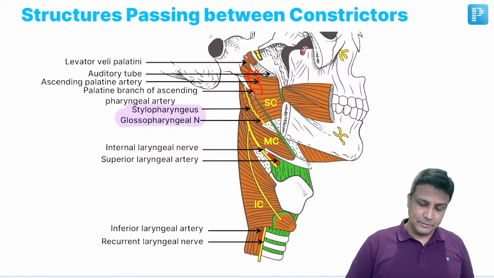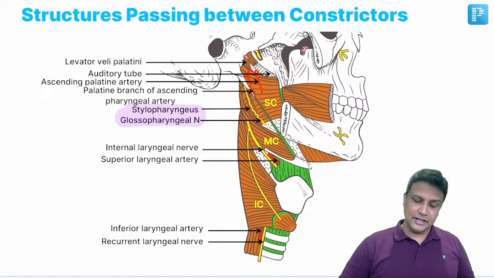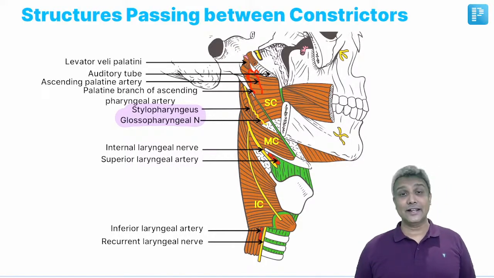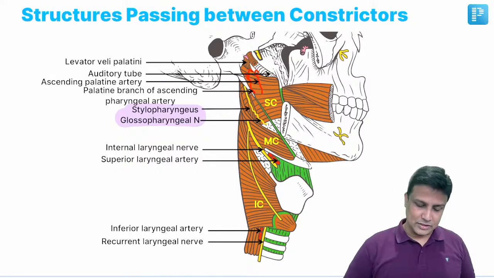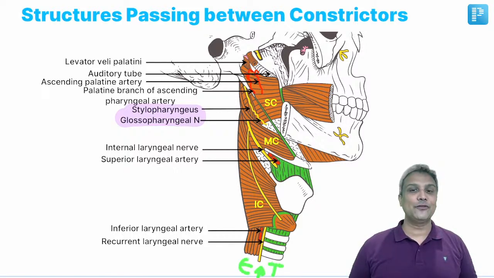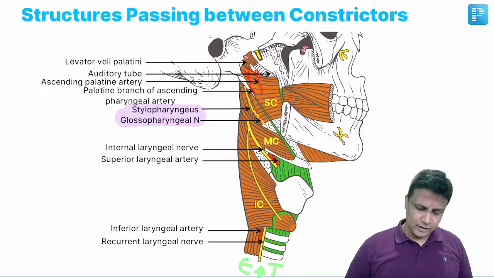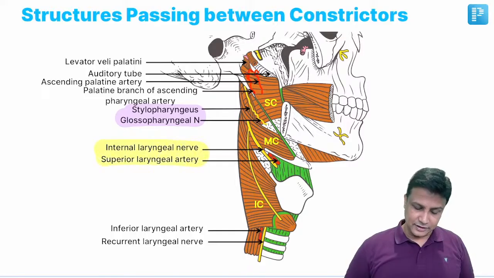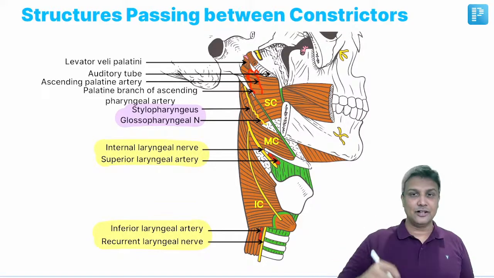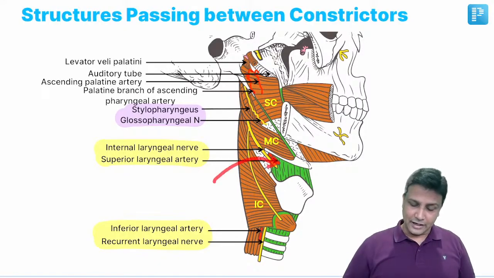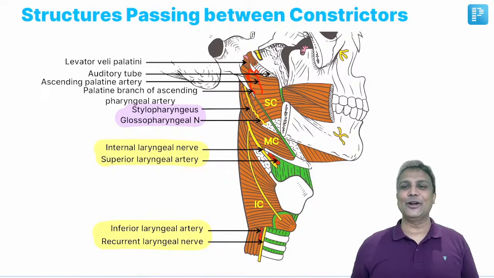Now what is the structure passing between the middle constrictor and the inferior constrictor? Remember, this membrane here will be the thyrohyoid membrane, and piercing that will be the nerve going inside, the internal laryngeal nerve. What is the nerve? Internal laryngeal nerve. And below here there will be the trachea. Behind the trachea there is the esophagus, and between them there is a tracheo-esophageal groove. In that groove, you'll be able to find the recurrent laryngeal nerve. So there is an internal laryngeal nerve here, and there is a recurrent laryngeal nerve here. And along with that internal laryngeal nerve, you'll be having the superior laryngeal artery. Why? Because that is going to go above, and below here there will be the inferior laryngeal artery.